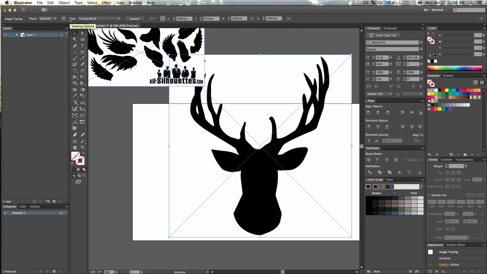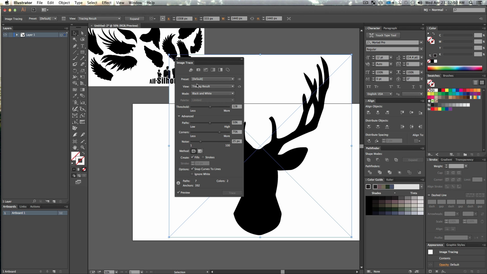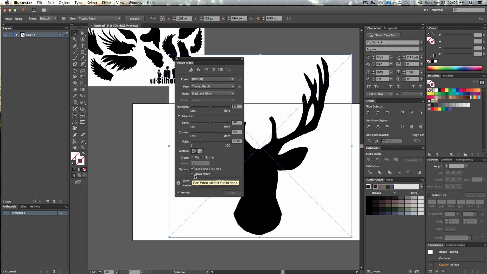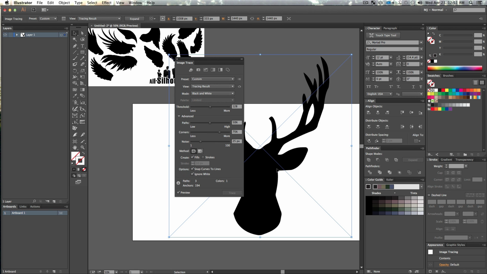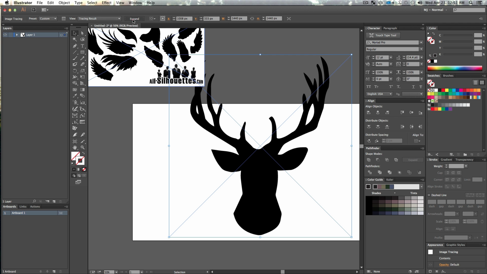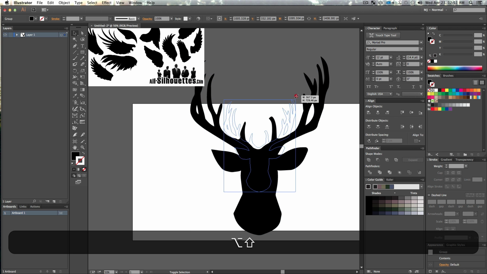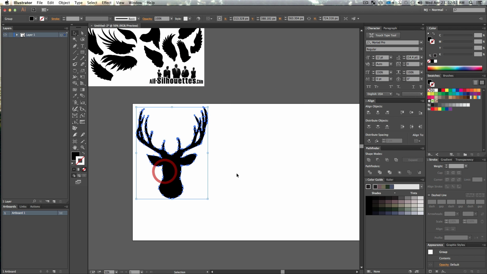Let's go over to our menu button right here and pop out some more features. You might have this toggled closed, but if you toggle down your advanced settings, let's just click this ignore white feature. And immediately the white background of our image is going to disappear, and then we'll be able to go up here and click expand, and immediately we have totally vector-based images with vertices that you can just edit and change as much as you want.